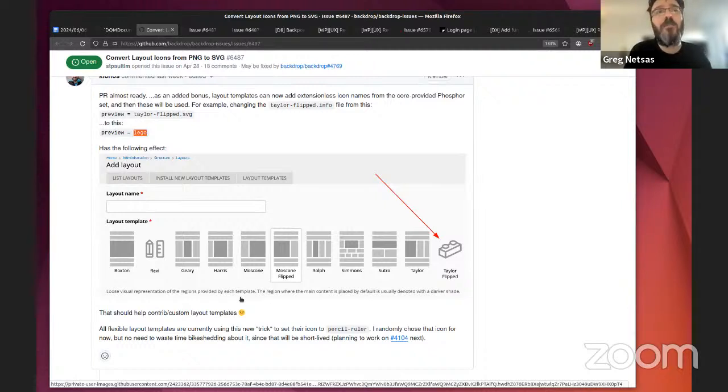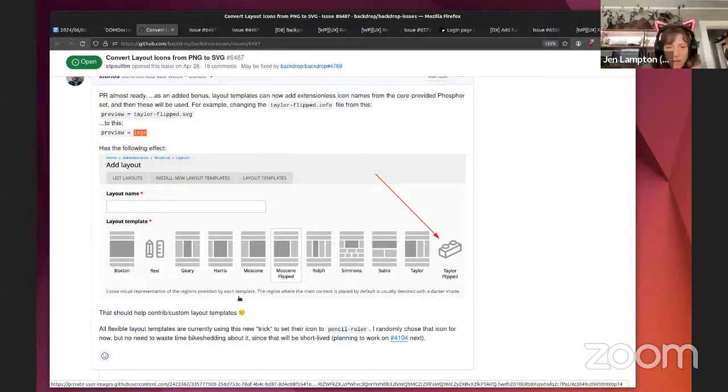But my thought there was that the phosphor icon set is not static, it gets improved and new icons are being added. It even has a version. So from time to time, we will be updating the phosphor set that is in core. And we have requests, because it's in GitHub, to, for example, add the Backdrop logo there, or it might add shapes or whatever that people can use. That was my thinking. But I still feel happy.